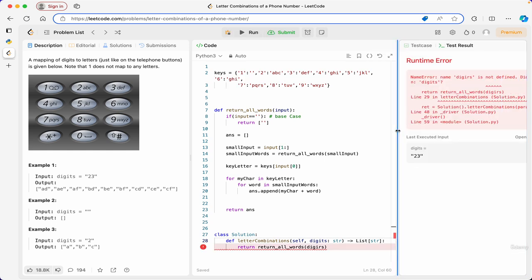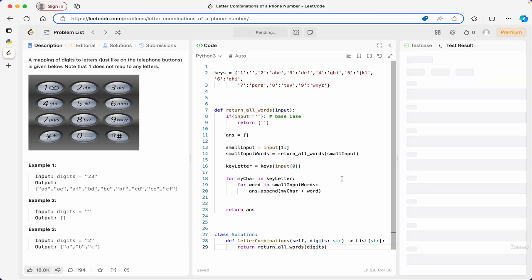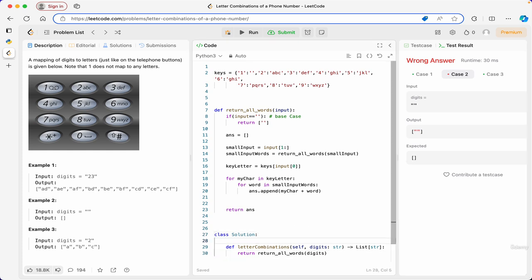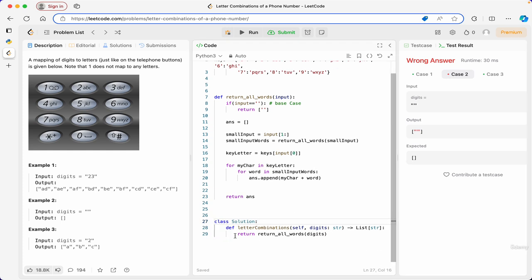It's saying that, okay, for 23 digits, my bad, it should be digits. Some test or edge cases it can tell. So for example, here it is telling that it doesn't want it to be empty. The way you can handle it, you can handle it here only instead of changing your logic. If your digits is empty, you just return this. Okay. Here you can handle it as well.